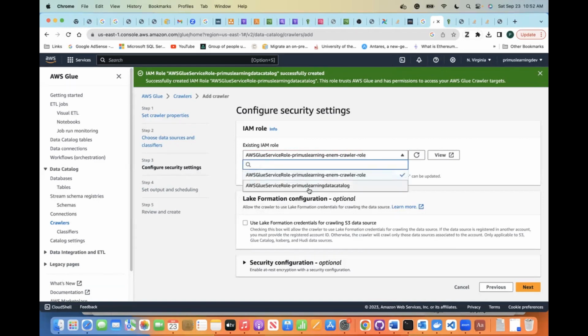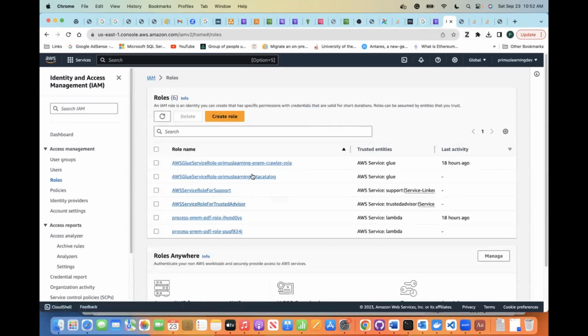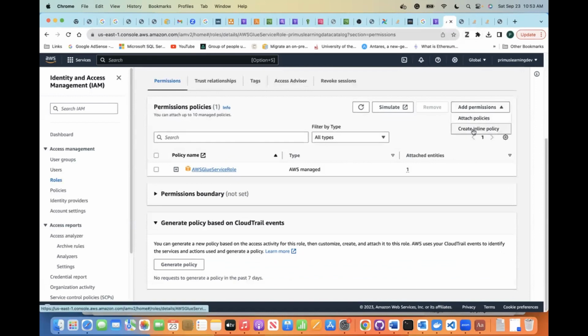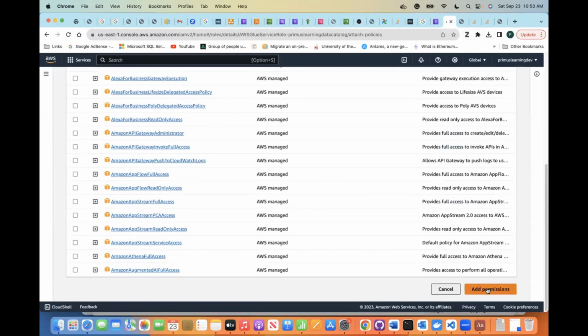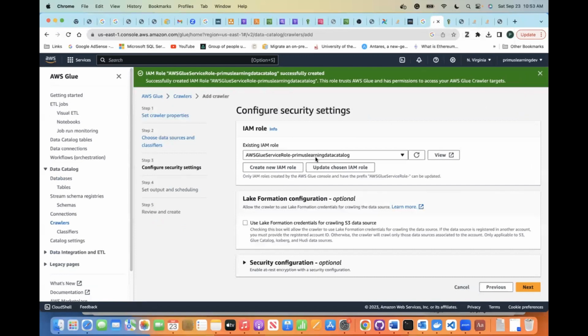Anyway, let's just use our role so that things are consistent. Sorry about the confusion. And let's go to this role. I want to go to IAM and update that role, so we'll look for this role, Primus Learning Data Catalog role, and give it admin permissions. So go to roles, data catalog, and we want to add its permissions. It has just permissions to the Glue services. So we want to add to it so that this role will be able to run so many things. You're able to have access to S3 and all that, right? So that's what we've done. And we're now using the role. Okay, we've used the role. Let's go to next.